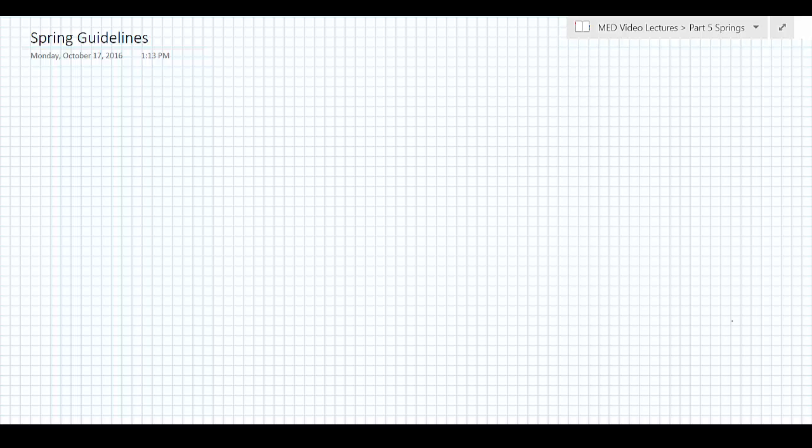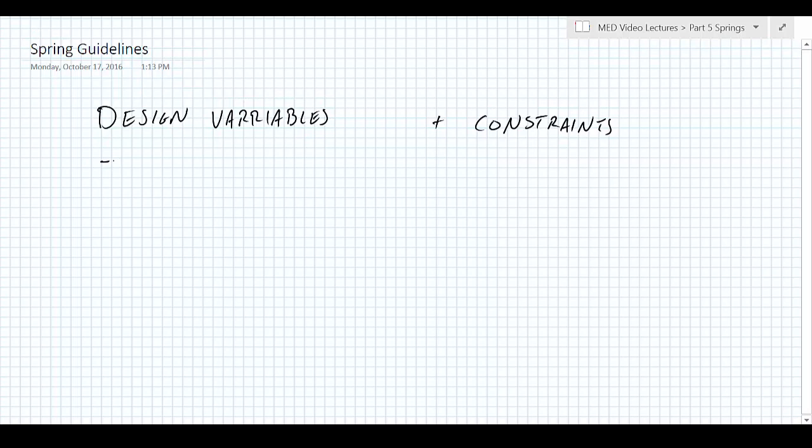So what we're going to have are both design variables and constraints. Design variables are things that we have choices in, and constraints, of course, are the things that constrain the problem to a searchable region. So things that we're going to be able to have some choice about and have to end up making choices in order to find a spring that we want. Of course, it's going to be the material that the spring is made out of. That's going to define a lot of the yielding and fatigue properties that we're going to care about.